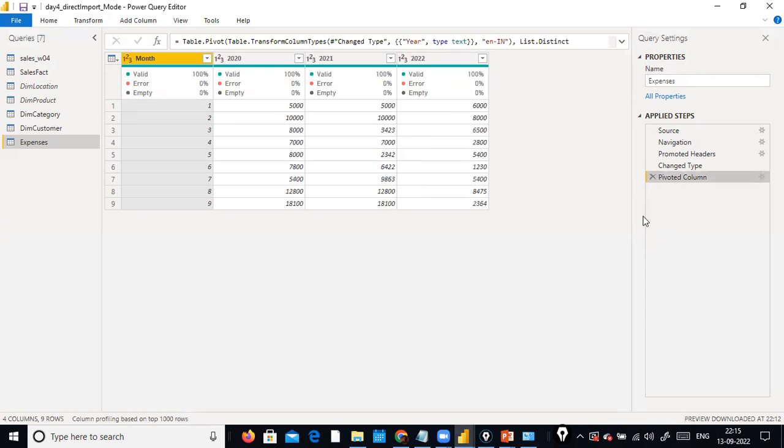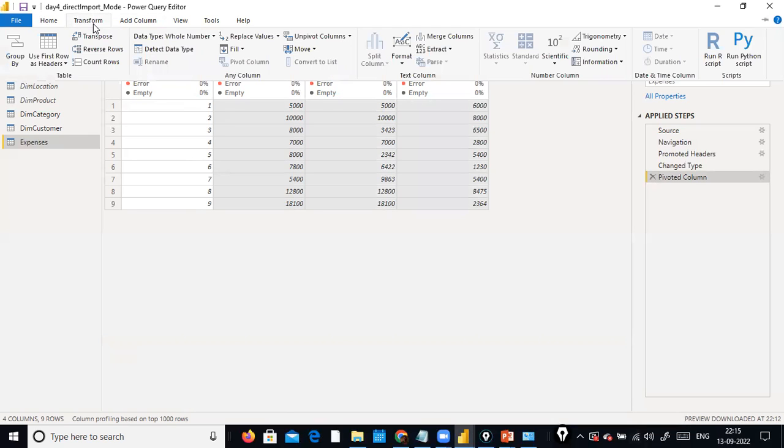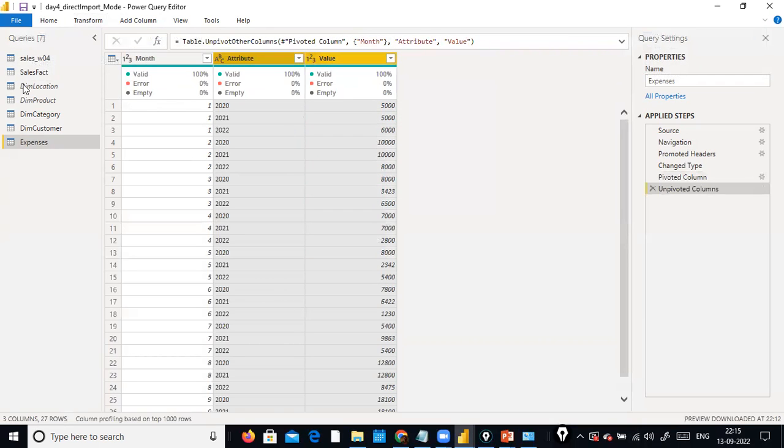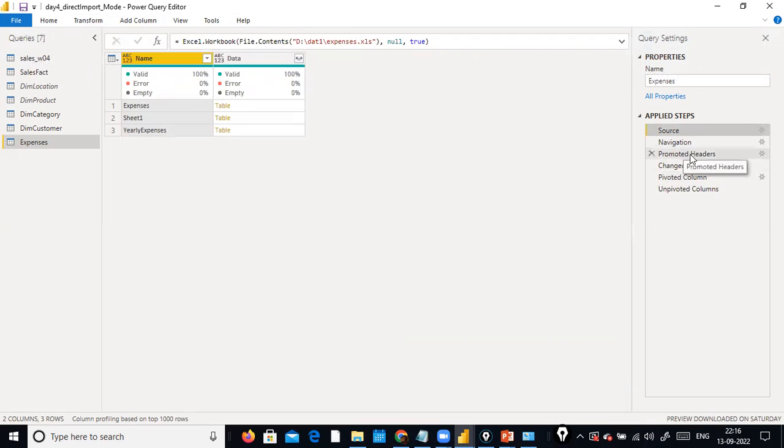Anyhow, what I will do is I select all these three columns now, and I go back to the transform ribbon. I just click on the unpivot. Look here, we got back the original format. This is the original data, right? Look here, you click on the source, not this one, sorry.